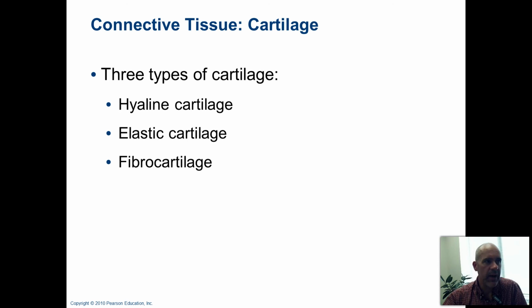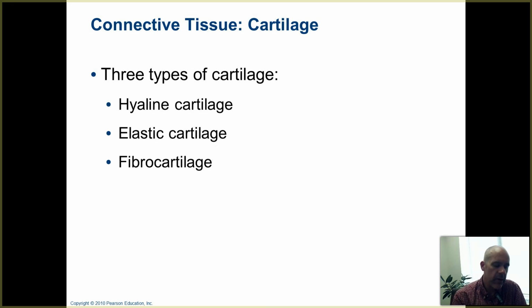So the first one we're going to talk about, cartilage. I think most of us are familiar with cartilage. You find cartilages are almost like bone in a sense, but not quite as dense. They're a little bit squishier, they're more hydrated, you have more water in them, but they are very supportive. They provide protection and cushioning, a support and framework and so forth at various locations. Cartilages can actually be divided into 3 types, and we'll talk about the general categories of these.